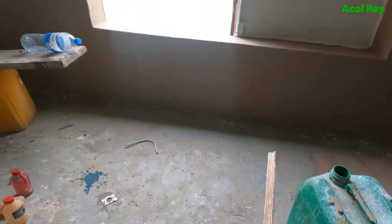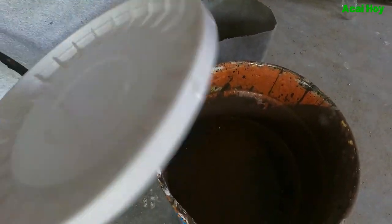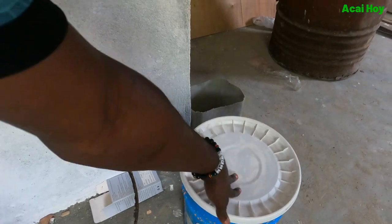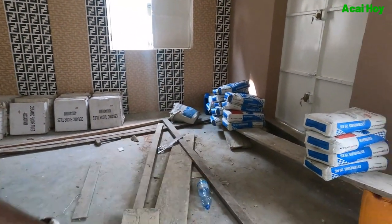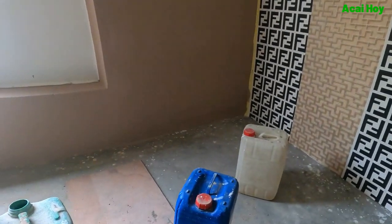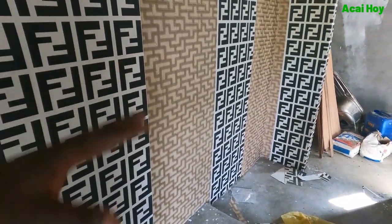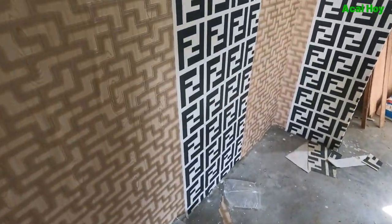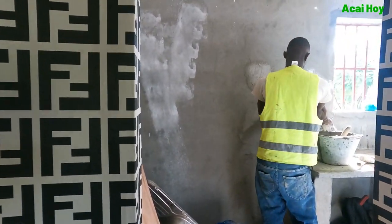As you can see here, this is when we were doing the mixture, and this is the finished product. This paint has been here so long, that's why you see that. It has been there for long, but I feel it should still be good though. So yeah, that's it. And these 20 liters are very good for water anyway. And they were doing the floor, so you see, this is the floor right here. There's a step that comes up, and this is a timer.